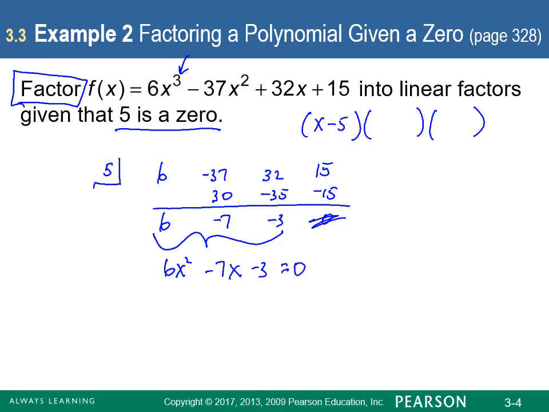Now, there's several ways of solving a quadratic equation. We could factor, or we could use the quadratic formula. Better yet, we could use the quadratic formula program that we put on our calculator before spring break. So if you have such a thing, here's what it would look like.